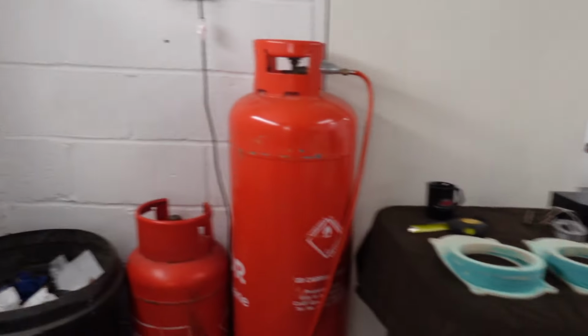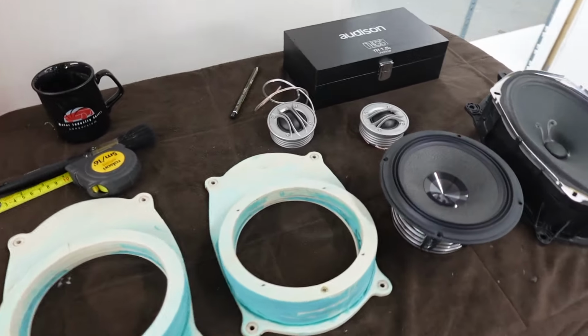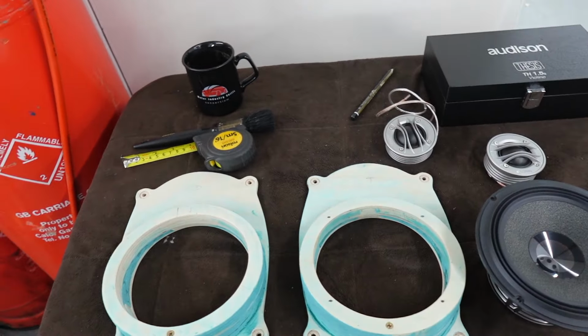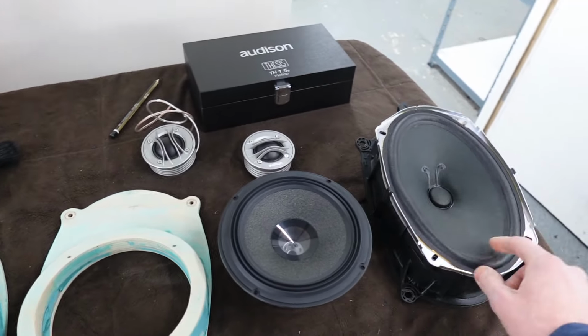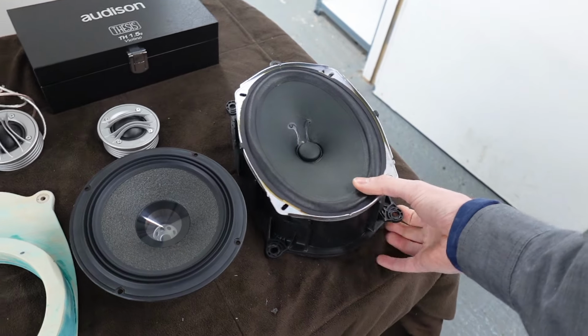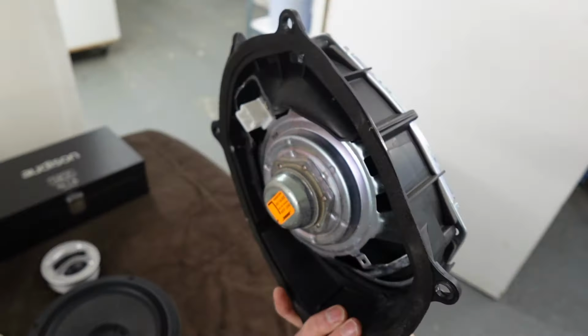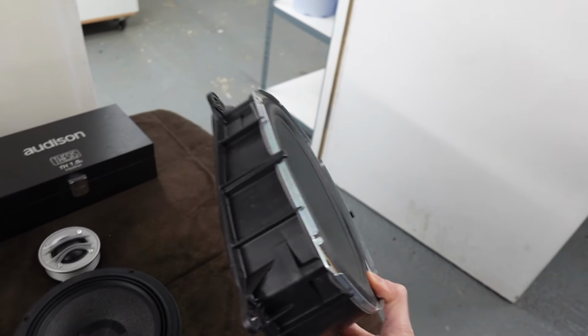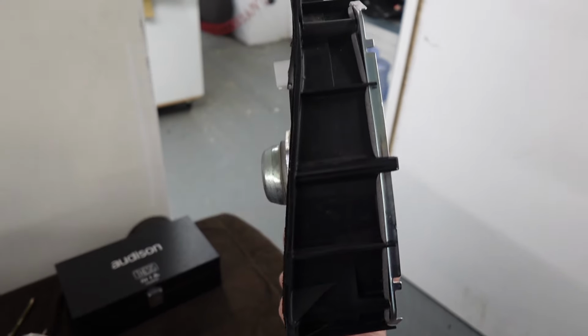Now, round the back of the car, oh, there we go. We've got the Thesis mid-base ready to be installed. We've made the collar to replicate the original speaker that's there. It was a 6x9, a standard. That's a Bose 6x9 with a dreadful, awful small magnet on the back. Very weird design, as you can see, it completely kicks in at an angle there on that.